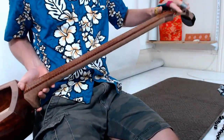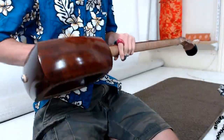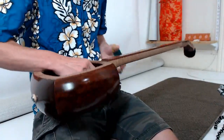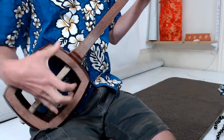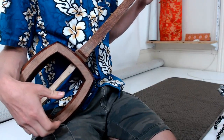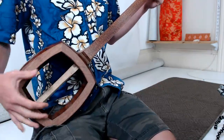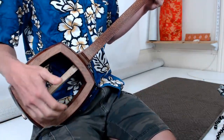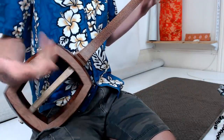Note, the itomaki aren't in quite yet, so that might change some things. I was a little bummed out after all this time and work and then just getting the balance so off, but realizing it might not actually make a huge difference while playing. My previous homemade shamisen, the bloodwood one, is exactly the same. Very not only unbalanced, but the size of the dough is quite off or different. And I played fine with it and didn't notice it. So, something to be said for that.